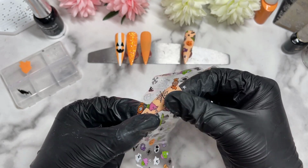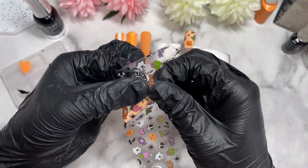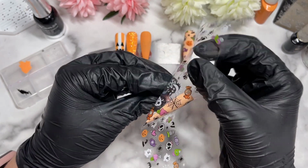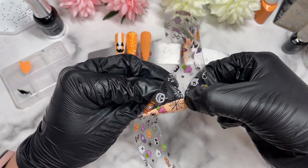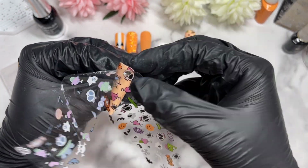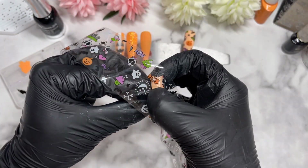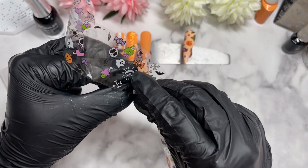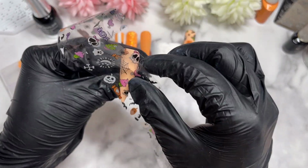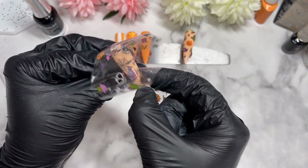So now, whilst we were working on that pumpkin nail, those were chilling in the background. The transfer foil gel itself has cooled down now, so it's going to be so much easier to actually transfer the foil. I'm scraping down and pushing with my fingers. I always use my fingers. It's just my preferred way of transferring foils. I know some people use tools, and some people are completely against using your fingers. It's all down to you. I feel like it's trial and error. Find what works best for you, and as long as it works for you, that's all that matters. Don't worry what other people say.